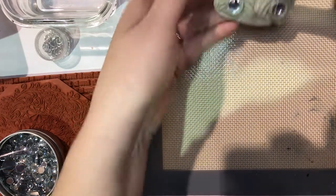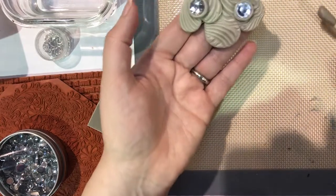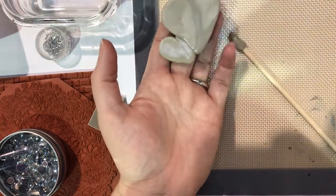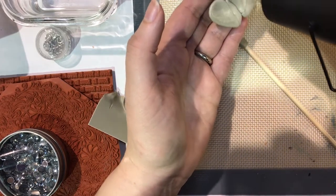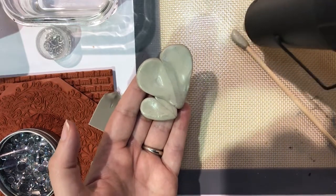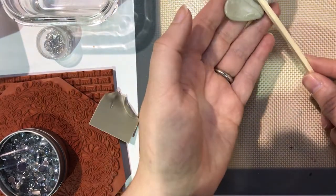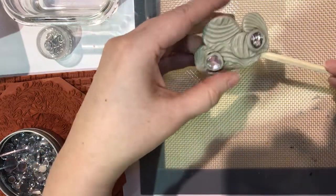And then if I was worried about losing detail, then I would dunk it in water. I'm not as worried because I need to stick it on the back of my stick. So I'm going to heat it right there, not burn my fingers. And I don't want to heat it so much that this starts deforming. But I could, if I wanted this to wrap around the stick. And in fact, I'm going to just a little bit, just so it has a little bit more shape to it.